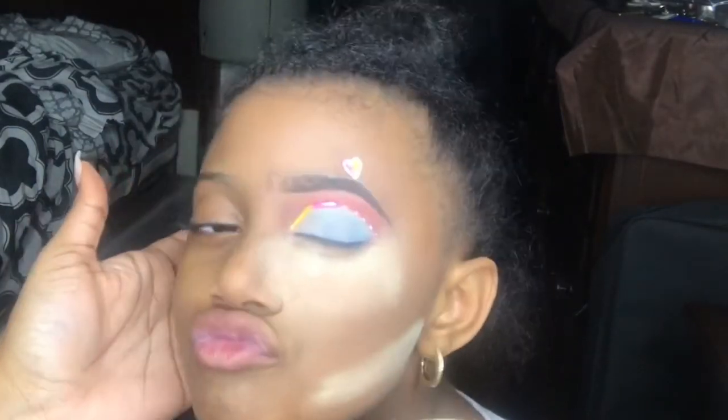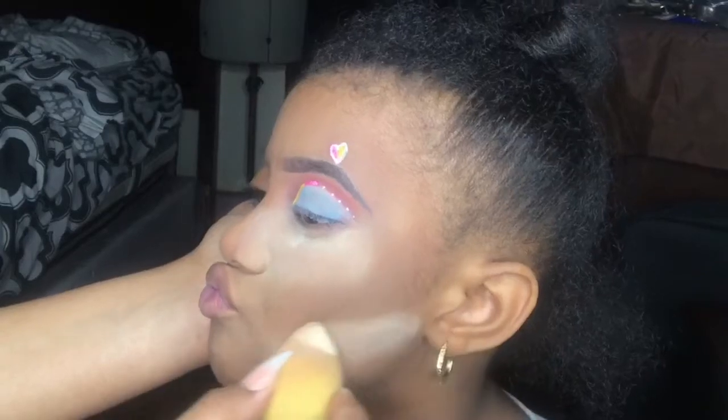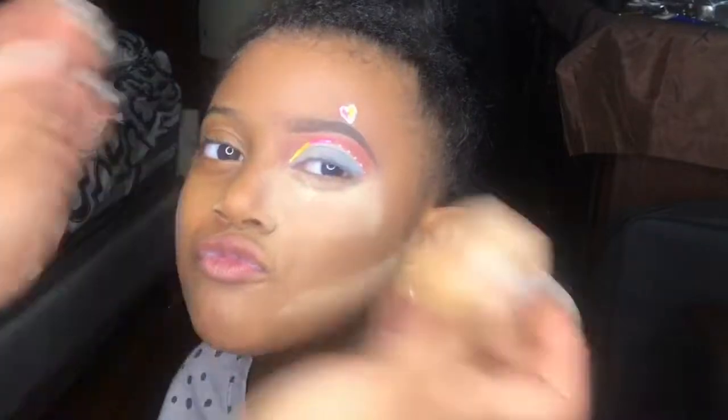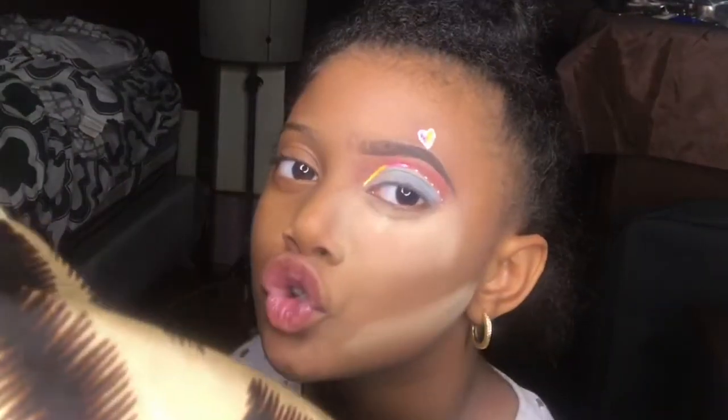Damn. Just look at it, girl. Look at that. Yes. Bam. Okay, I'm sorry. I'm so annoying. I'm sorry, Taraji. But makeup is life, okay? Makeup is life, honey. It's life.